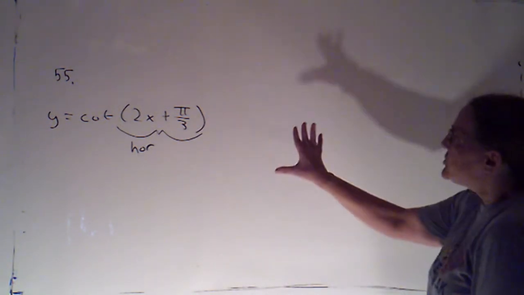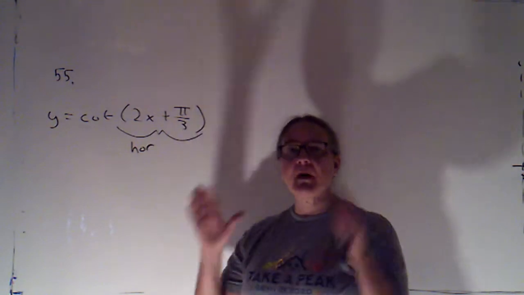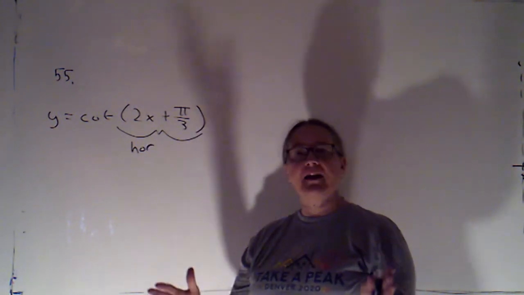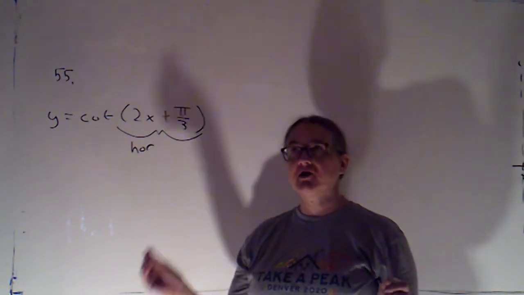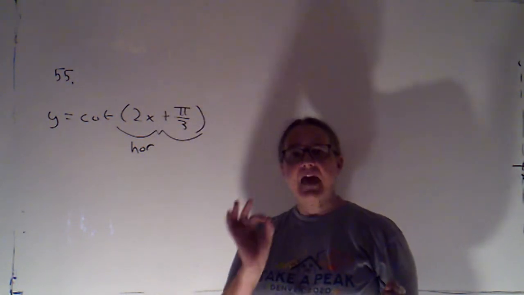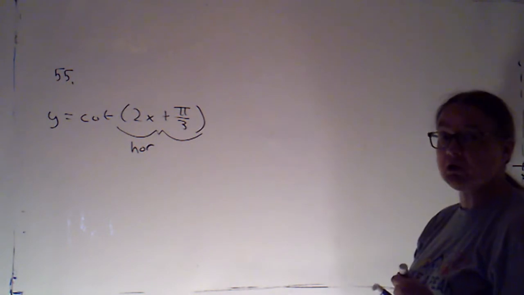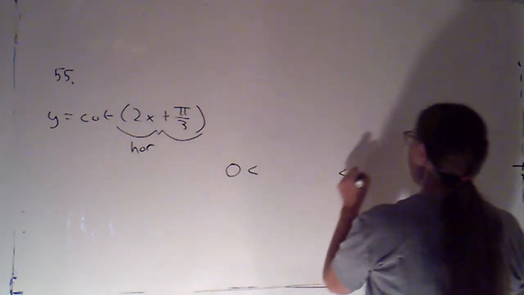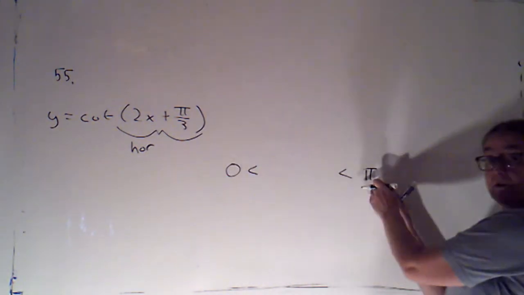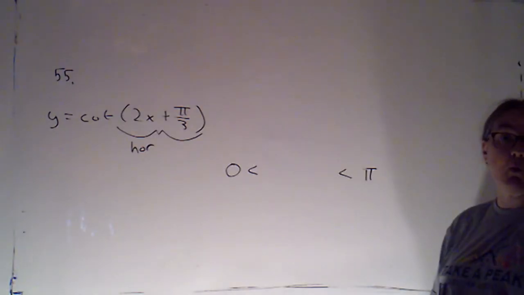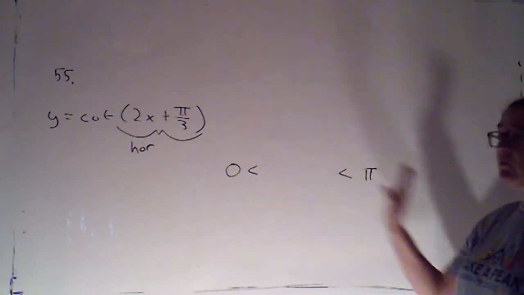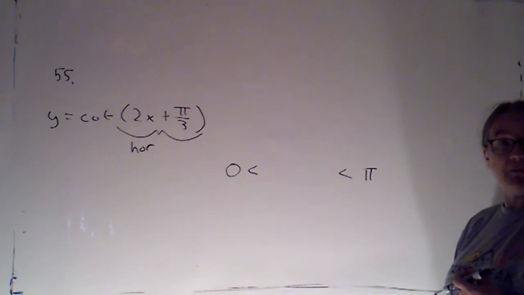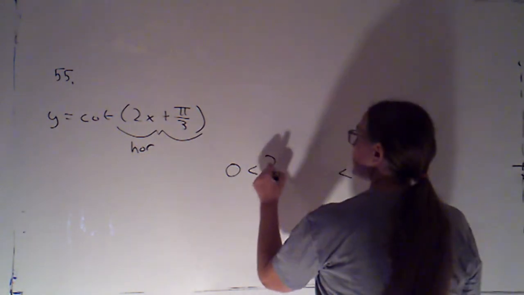Okay, so I want to remember that with cotangent my period is pi. So cotangent is going to do its thing once over any interval of length pi. You want to start and end with an asymptote. The asymptotes for cotangent are at multiples of pi. So that's actually pretty nice, because I can just say I want my input to be between 0 and pi, and that will correspond to 1 period. With tangent, in order to start at an asymptote, we adjusted to negative pi over 2 and positive pi over 2.